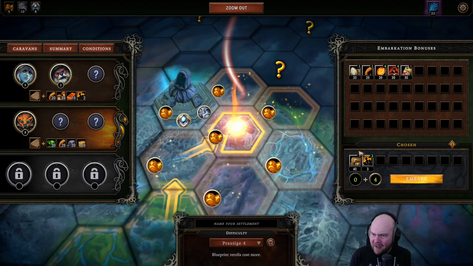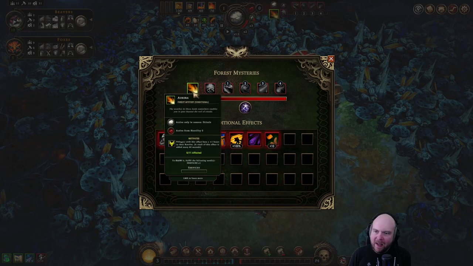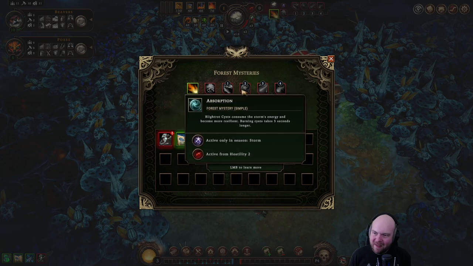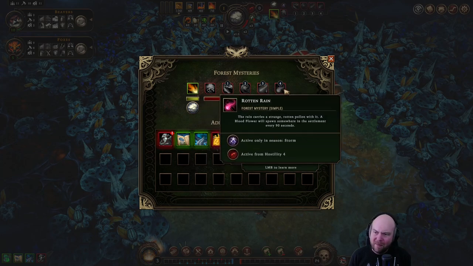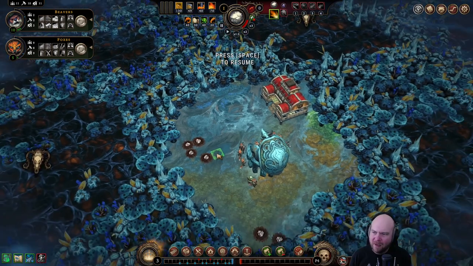Prestige 4, yeah, I got it. We're set. Victory water. Hey, right. Good mystery. Plus one to resolve if we have services. Sure. Mines suck. Burning cyst takes longer. That doesn't matter. Global food is slowed. Doesn't matter. Blood flowers. All in all, not terrible. Not terrible. Could be worse. Could be a lot worse.